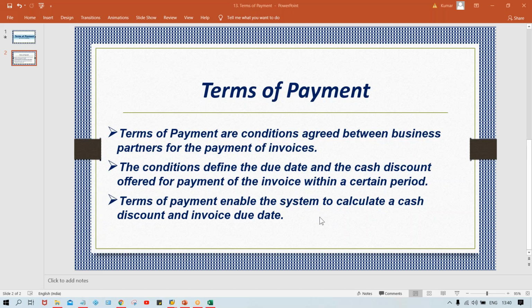And how it works: once I set up the terms of payment, I'll show you practically how the system is going to trigger the terms of payment, right? And let's suppose you have assigned a terms of payment in the vendor master, and at the time of invoice posting, if you change the terms of payment, then which terms of payment is going to be considered by the system? All these things I'm going to explain in the next session. So that's all in this session. In the next session, I'll show you how to do the configurations and all.